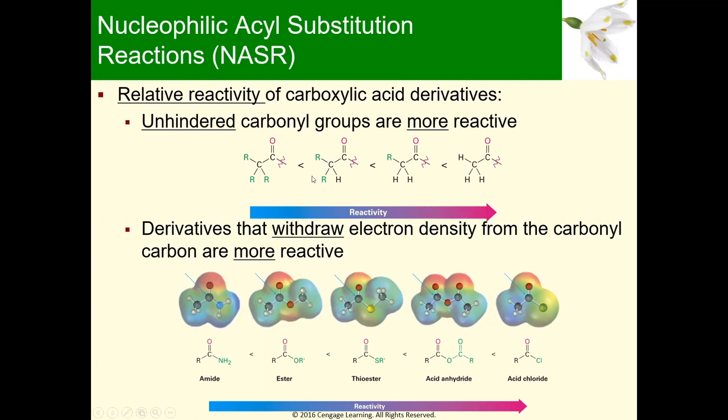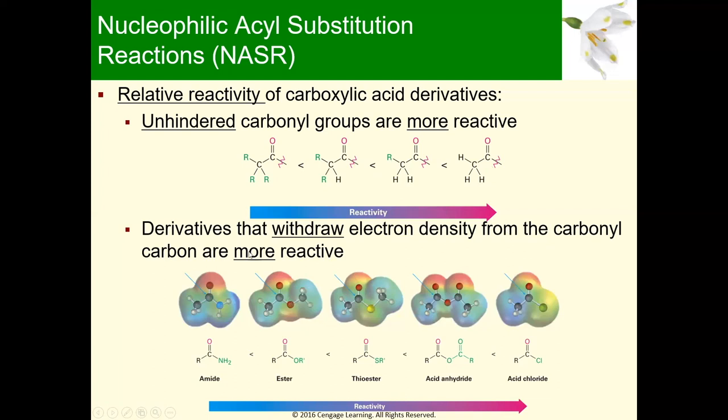So if you look at this diagram here, this carbon has got 3 R groups on it. So it's got a lot of atoms in the way of the carbonyl. The nucleophile's got to attack that carbon in the carbonyl. Well, this has a lot of carbon atoms and hydrogen atoms that are just going to get in the way. So if I reduce that down to 2 R groups, it's a little bit more accessible. If I reduce it down to 1 R group, it's even more accessible. But if it's just a CH3, if it's just a methyl group, it's the most accessible. So that's the most reactive.